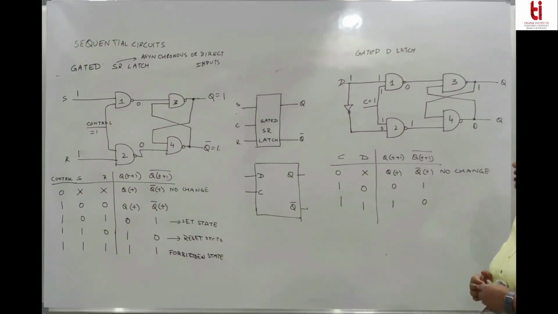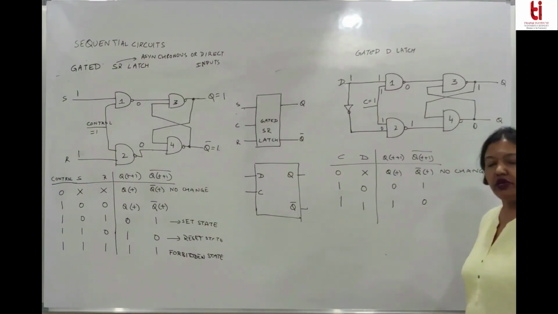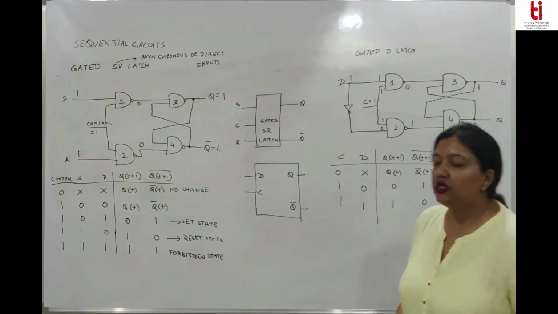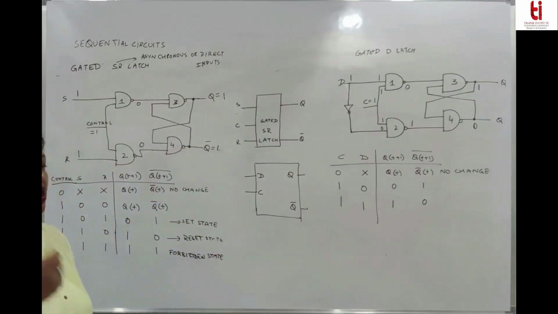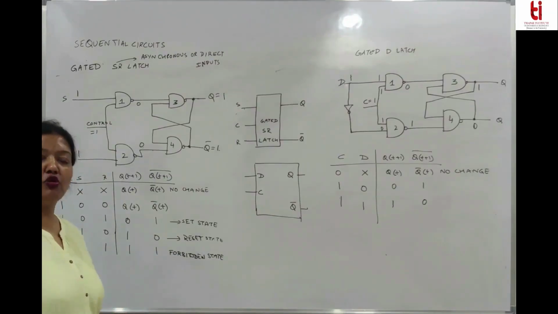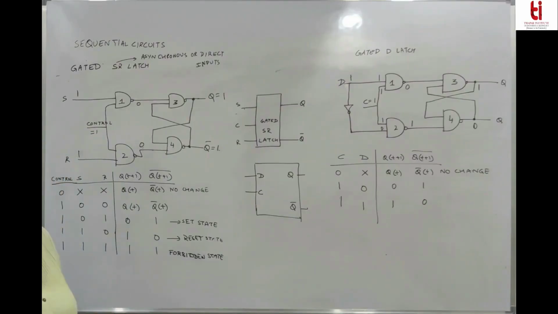Latch means the output is not dependent upon any instant of time. We are getting the output because whenever there is a change in the input, we are getting an output. So whenever you have an IC of a latch, NAND latch or a NOR latch, and you switch it on, it will always store some value. It may be 0, it may be 1. So every latch stores just 1 bit. If you need more bits to be stored, you require that many latches. This was all about your latch.